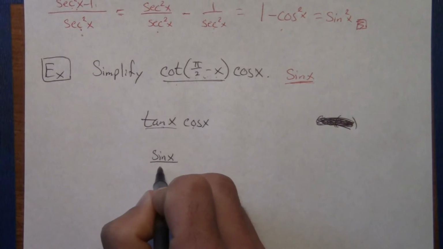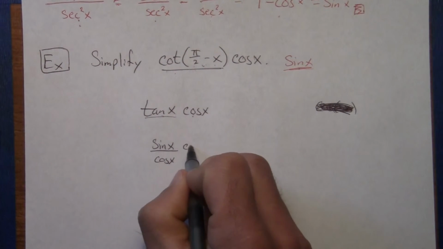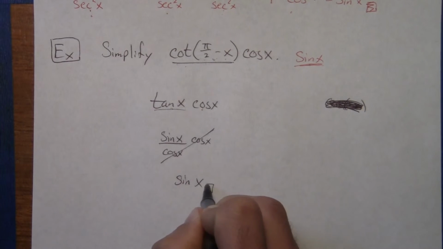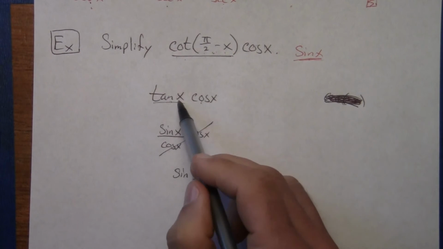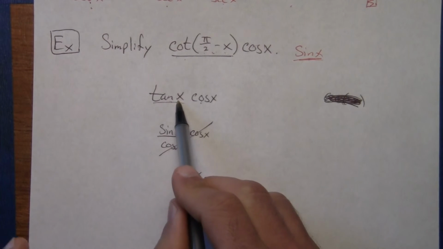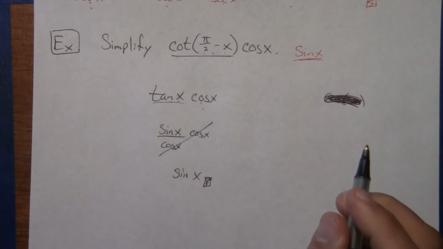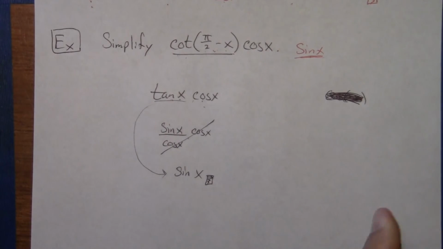And all I ask that you do is please show it. Don't just see it in your head and say, oh, yep, this equals sine. No, I want you to actually write this out and say, yep, because those cancel, now I've got sine x. So it's really important that you do that, because although you might be able to think 2-3 steps out, I can't see that, and I need to be able to see what you're doing when I'm grading it, especially if you make an error. If you said to yourself, oh yeah, this is cosine over sine, which isn't right, so that changes into cosine squared over sine, or whatever the case may be. If you make a couple of mistakes, there's no way for me to follow it. So please show that, even though you know that that probably is going to go right to that.